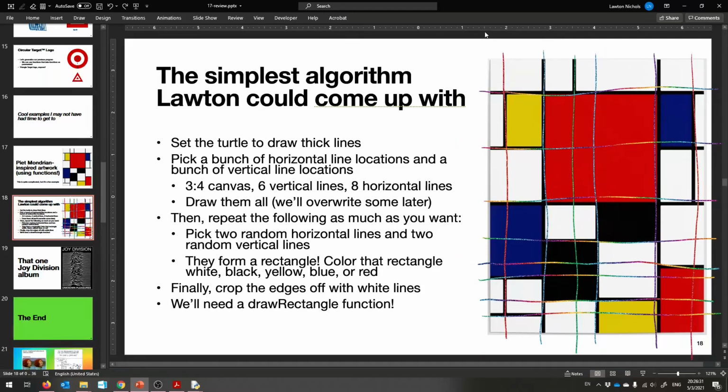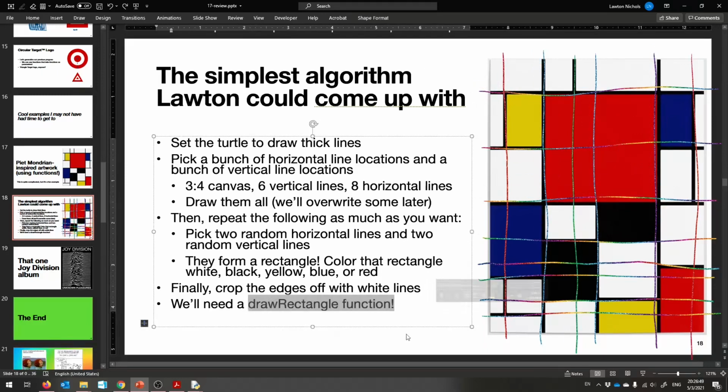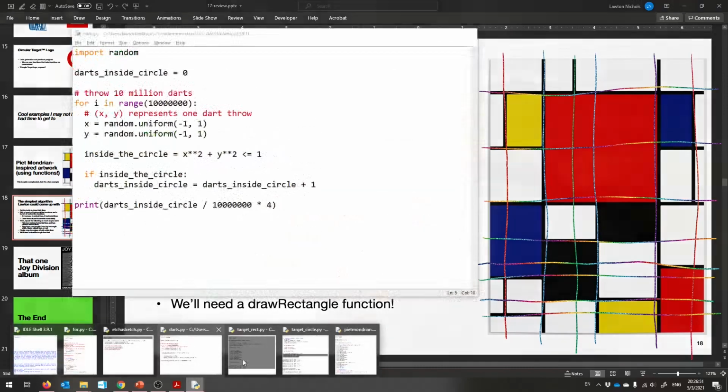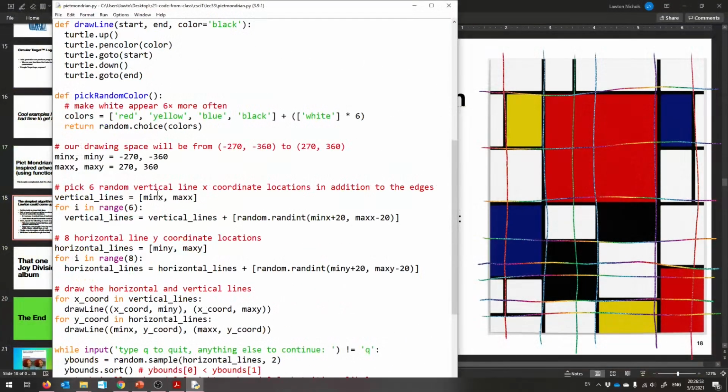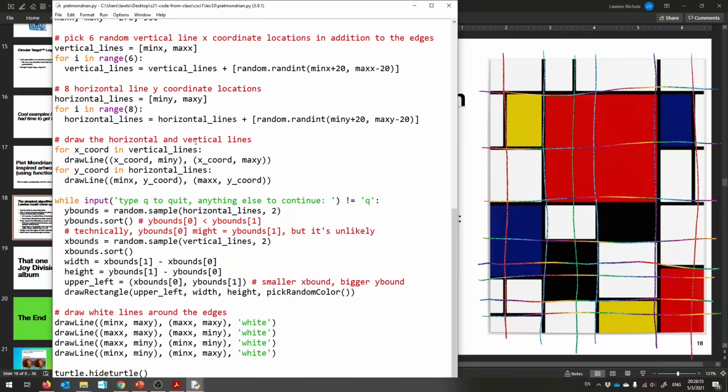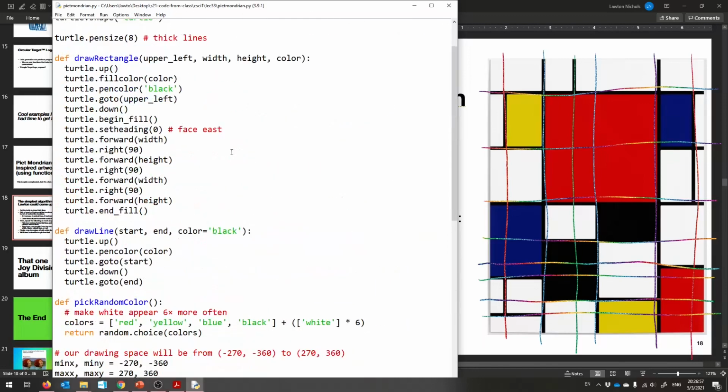So I get a bunch of horizontal and vertical lines to make these rectangles. Those are like the scaffold, and so I draw a bunch of these random lines. And then repeatedly, I pick 2 horizontal lines and 2 vertical lines, and those will represent the bounds of the next rectangle that I want to draw. Isn't that cool? And then you just draw a bunch of rectangles, okay? All you need is a big long draw rectangle function that picks a random color. But yeah, that's what this is doing. Take a look at it and see if you can recreate it.